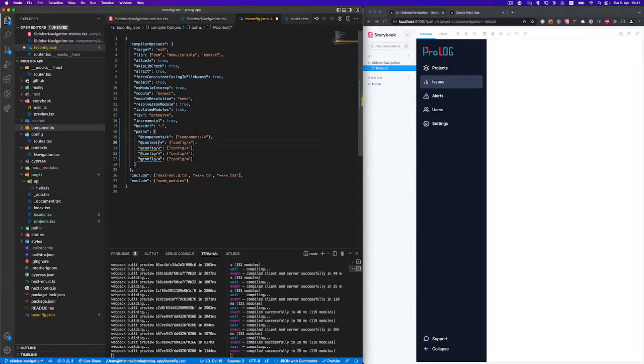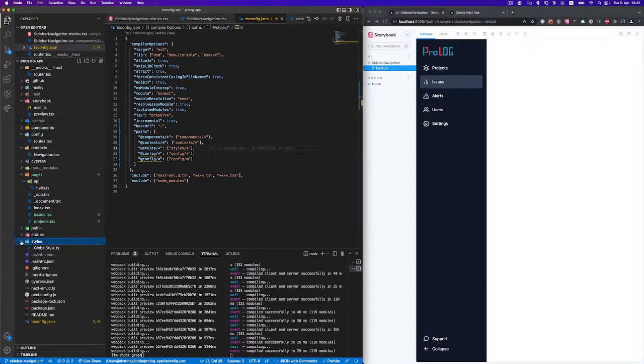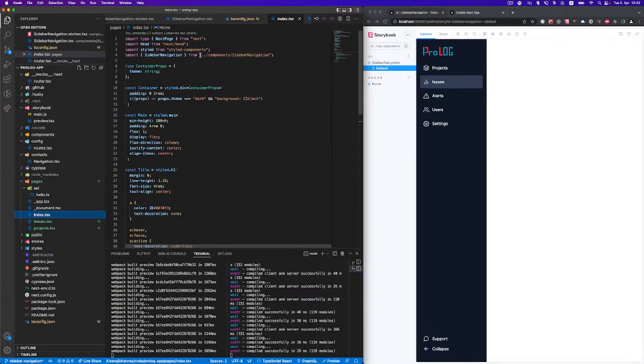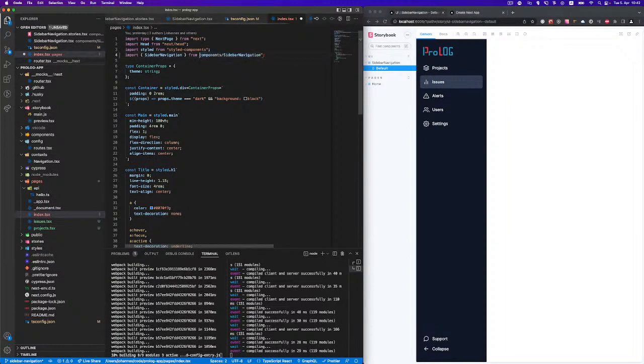So context. Then we have pages, we don't need to import usually. So styles. Styles is actually just a folder for, I just have the global styles here. Nothing else should go here. Context, config, components. I guess that should be it. And now we should be able to, for example, here, just say add components.